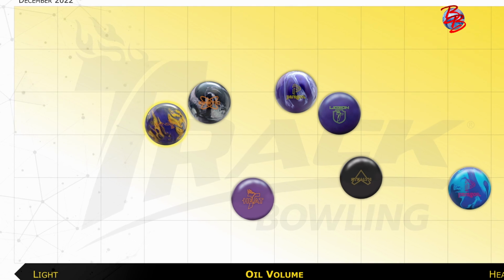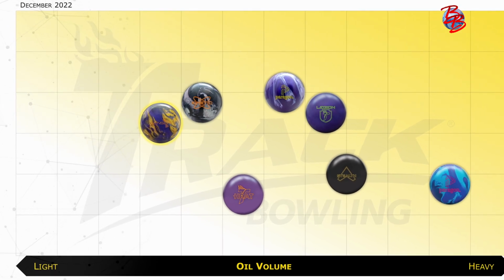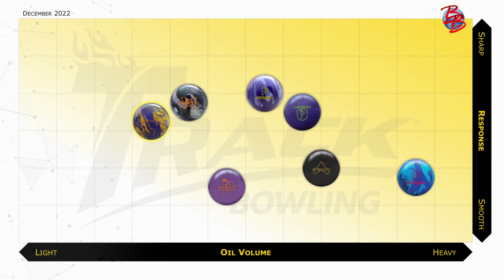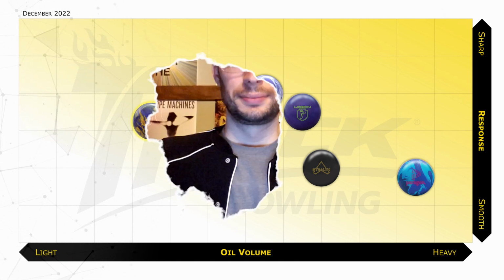It's going to give you an option to compete with some of those entry-level balls on some more burned conditions and not feel like the ball is not dynamic enough. This one definitely has the technology and the punch at the back of the lane that, as a high-speed player, I'm not so afraid to pick it up. And of course, if you're an extremely high-speed player, you can always cut the box finish to give you a little bit of earlier mid-lane traction to help round out the back of the lane and not miss it.